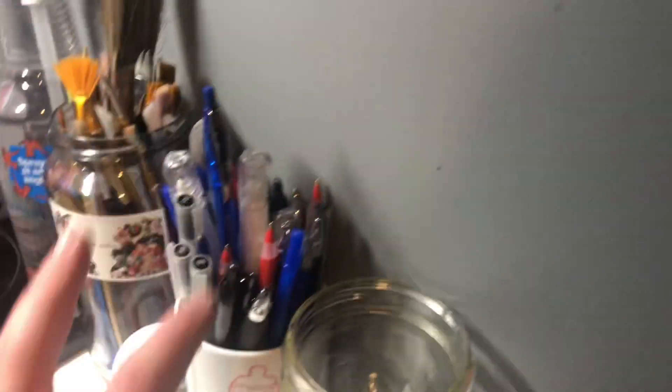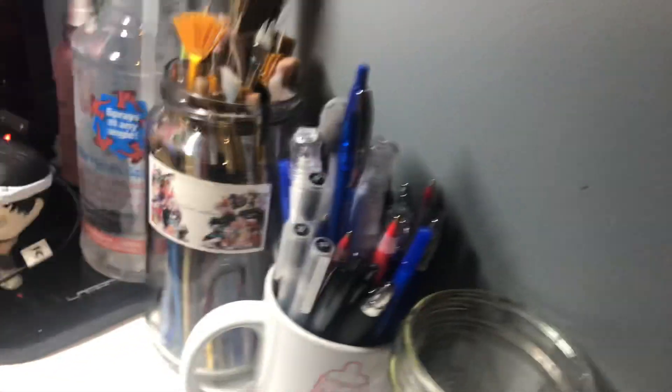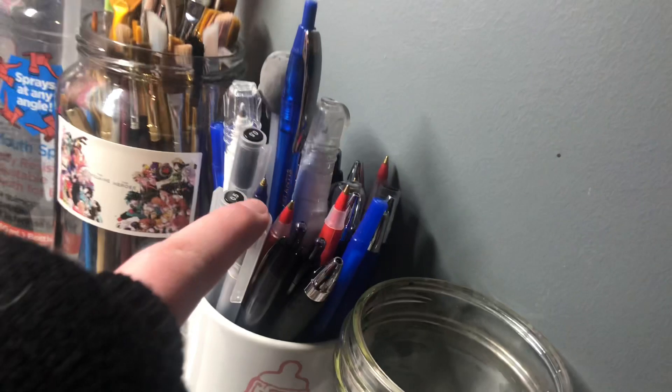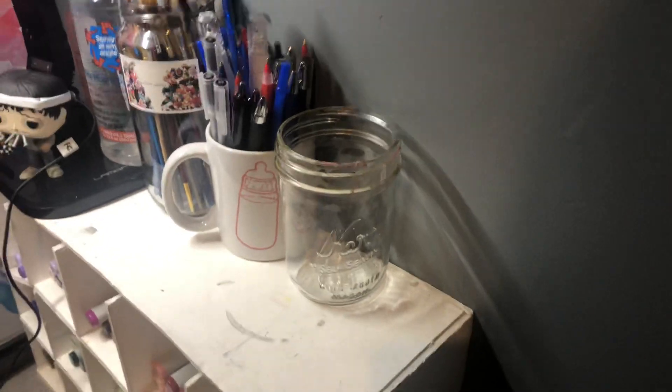All my random pens — the red and blue ones are just ones you'll find at Staples. There are whiteout pens that I use quite a bit to fix mistakes or outline my drawings. And then my Muji pens off Amazon — they're pretty good, I do enjoy them; they clog up a little bit but it's fine. Then some signal pens that I think are from Walmart but they're pretty expensive. This is what I keep my water in — it's pretty disgusting because I always leave dirty mod podge water and paint in it.